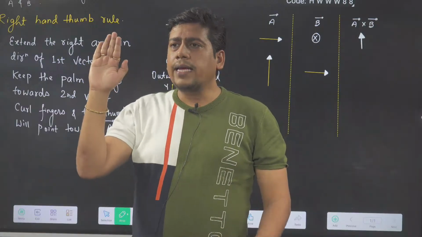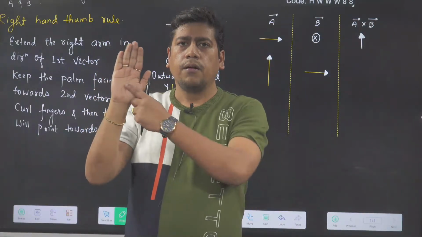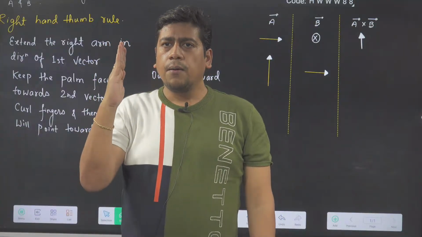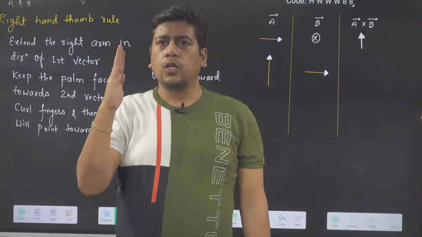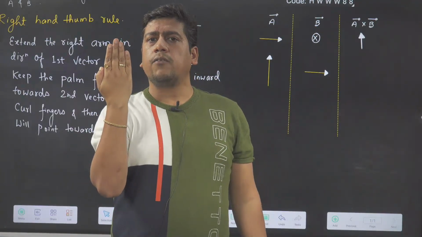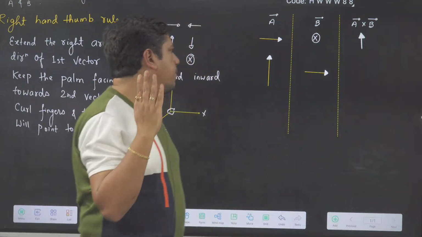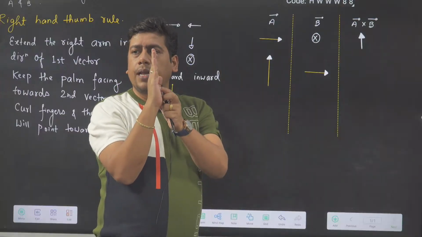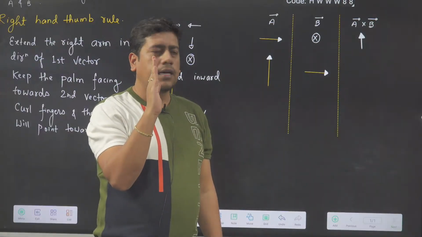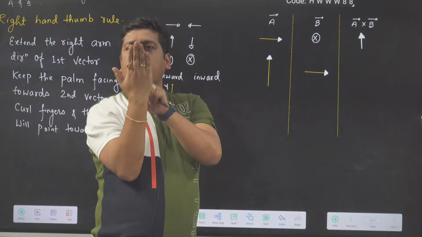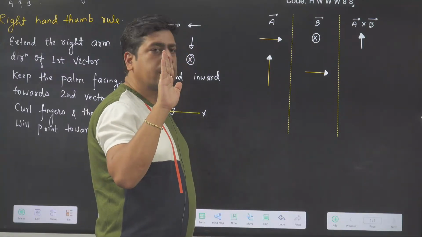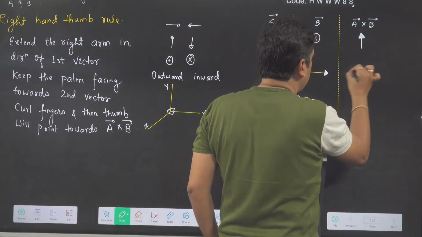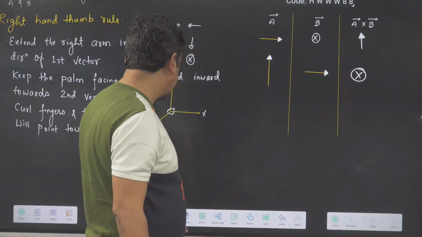Arm is up. Now I can place like this. See, arm is up only. This palm is facing outward. Palm is facing right. Your right, my left, and this one inward, and this one left side. So arm is up, but the palm should be right. Correct? Arm is up, but the palm is right. Curl it. So if you curl it, it will go inward.